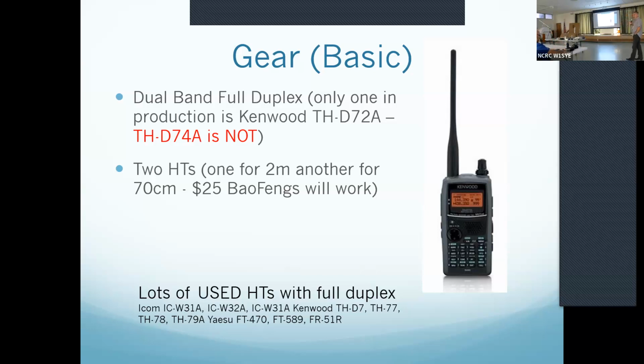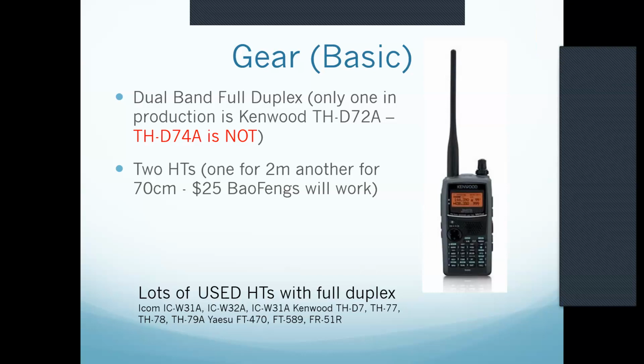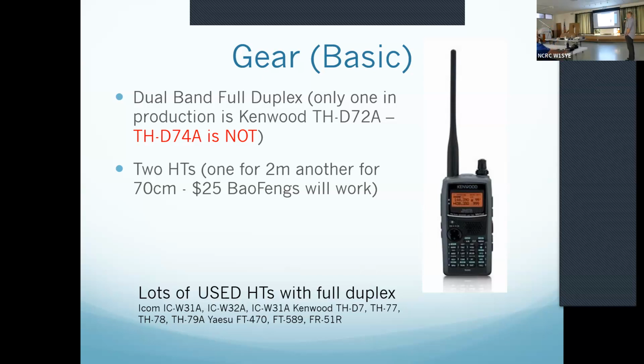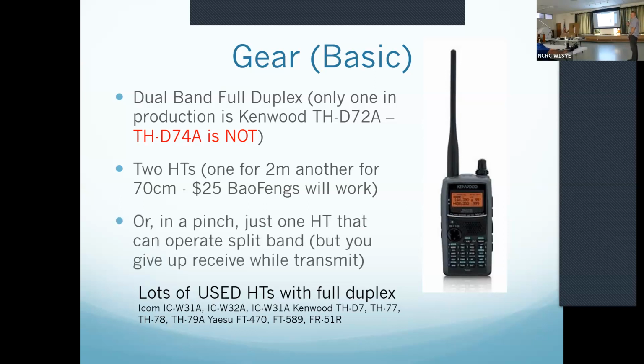The only handheld now that's still full duplex is the Kenwood. It's not cheap to find one of those, but now they're coming out with the THD7. It isn't out yet, but the price on the THD74s went even higher. The cheap, easy way is probably just to do both. But there are also older ones, if you can find one, like this Yaesu FR51R. That's a full duplex radio. I got that one at a hamfest for $100 and it works just as fine as the Kenwood, except you can't buy batteries for it too easily.